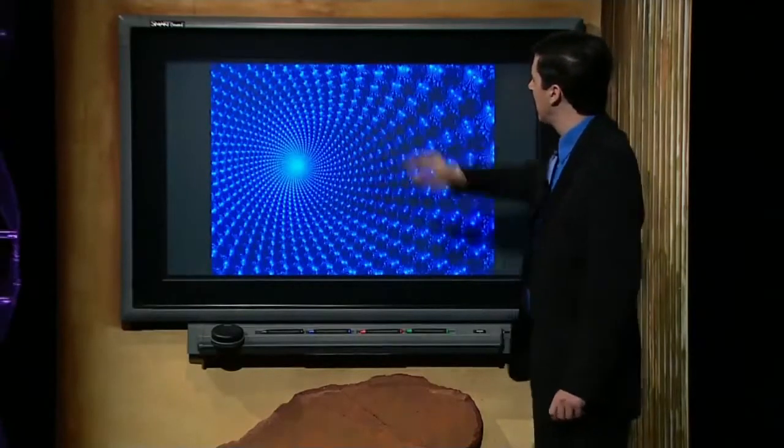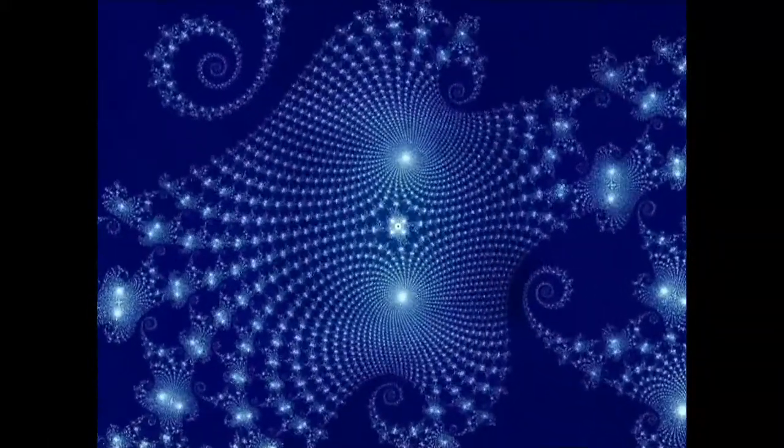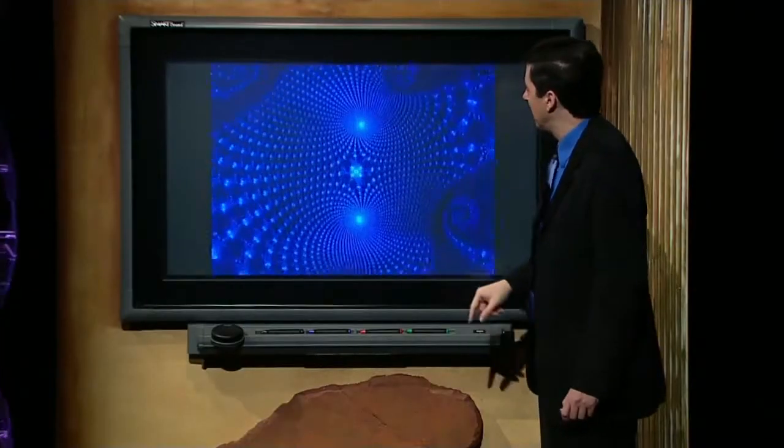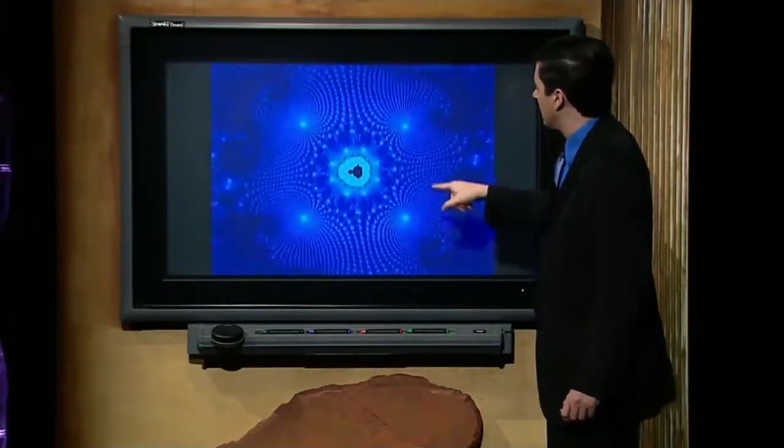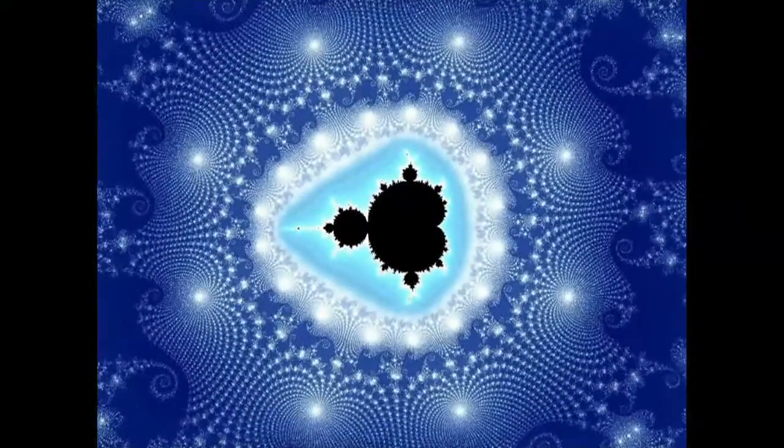So let's go off axis and zoom in on these threads of this kind of spiderweb structure. And we'll find that these webs are made up of more spider webs, amazingly. And again, it kind of repeats itself. And then you have a bright spot there and a bright spot there. And in the middle, you have kind of a structure. Well, look at that. Look what's in the middle there. It turns out it's another baby Mandelbrot set, amazingly.